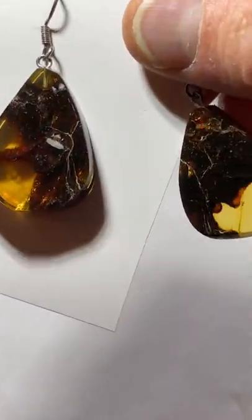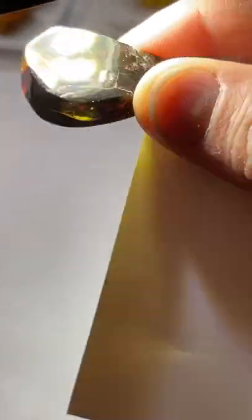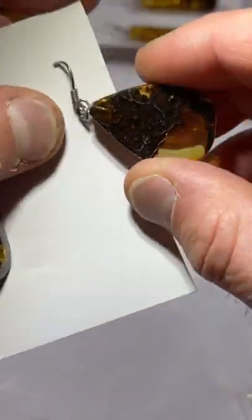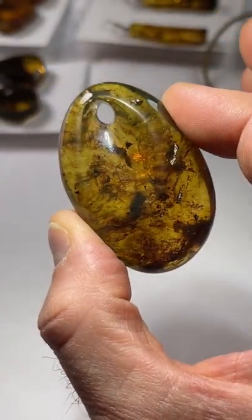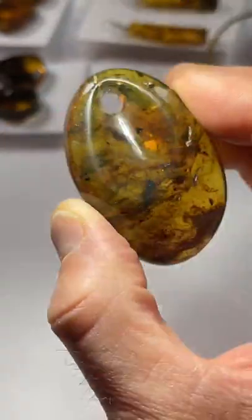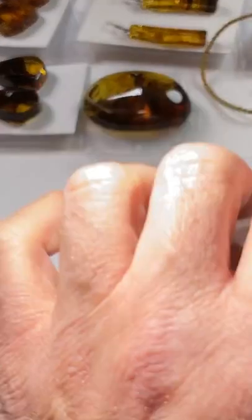All right, what do we got next? For the life of me, I don't know what's going on in here. Now it's like this blackish stuff that you call in the amber. I think they said bugs were crawling through it when it was forming or cooling or something like that. That's pretty weird. And that one, $50 for the earrings. Through these quickly. Here's another pendant. That one's 90. Ready for a cord or something. And here's a red pendant. Reddish piece.